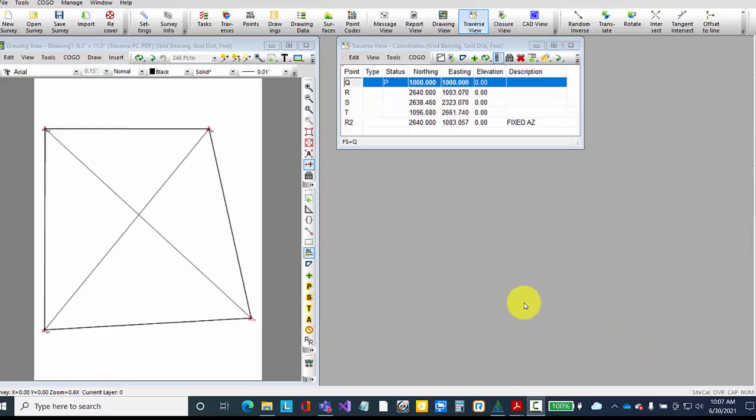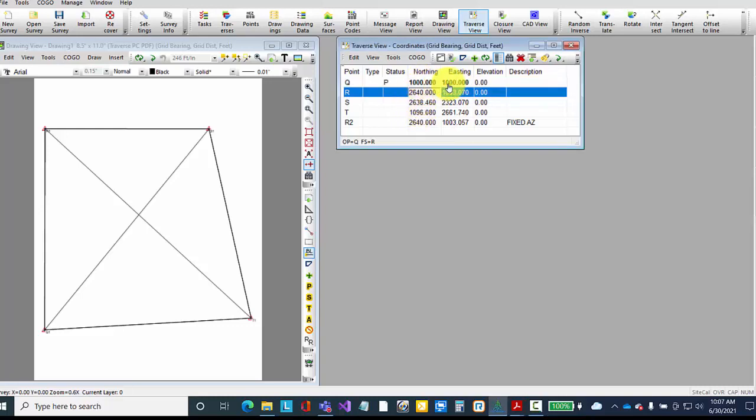And I actually put the coordinate values in that Ghilani gave. I can't remember if I used this R2 for that fixed azimuth, or if I put in an observation to it or not. And Q is protected, so it's going to have bolded coordinates. All the rest of these are not protected.